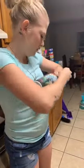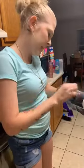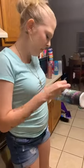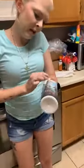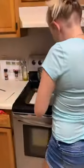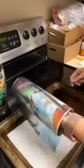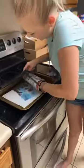Peyton says she did the skinnies and the bottom always seems shorter than the top. It is. It's an inch. It's tapered. So the 20-ounce skinny is about a half an inch bigger on one end than the other end. The 30-ounce skinny is, I think, about an inch bigger on the top. You're welcome, Christina. So I'm just trying to work out my wrinkles so you can get it re-wet, get it wet again. Unroll it.